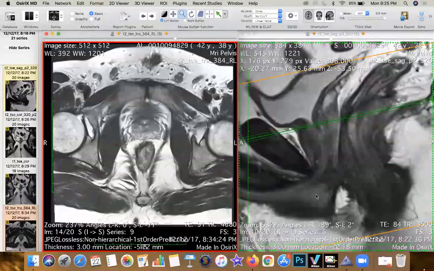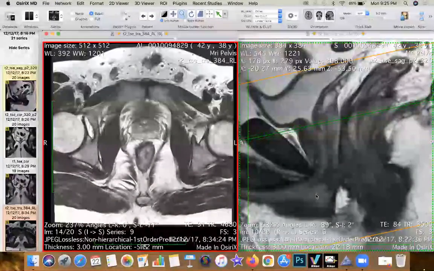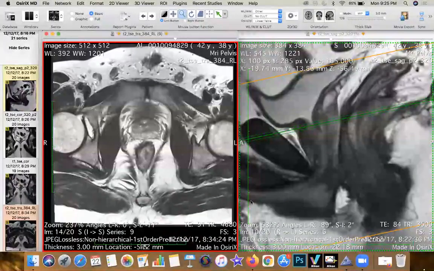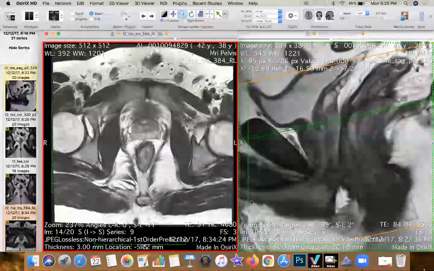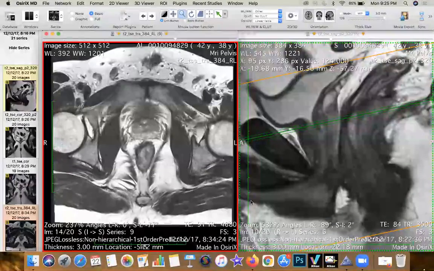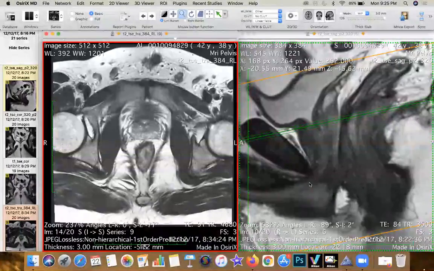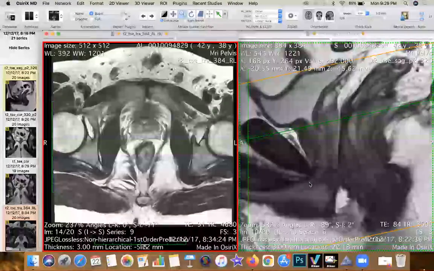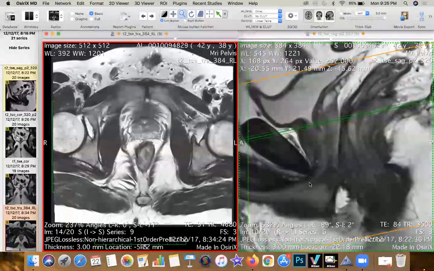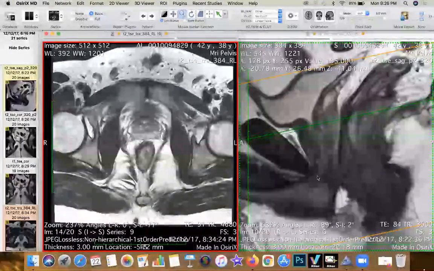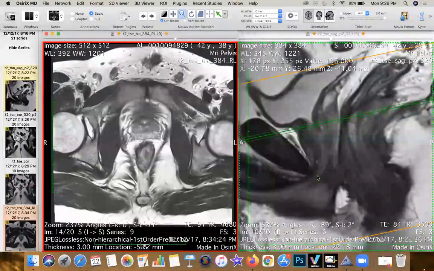Along with that, you tend to have what we call the ischiocavernosus, which then prolongs anteriorly to form the crura, the corpora spongiosa, and therefore the corpora cavernosa. So these structures are very, very important to remember. The bulb of the penis, and of course, the crura of the penis as well. In a very simple way, we call them the erectile tissue in men. Now that is contained purely within the superficial perineal pouch.